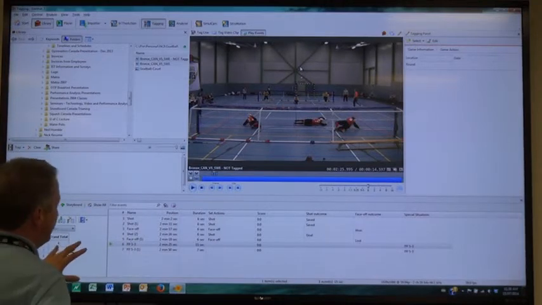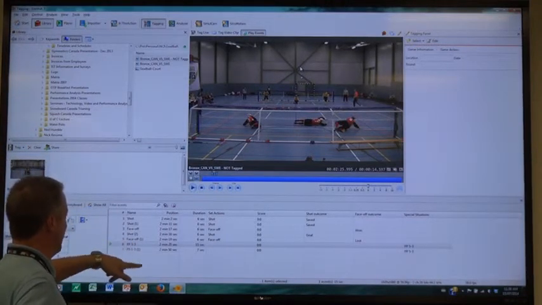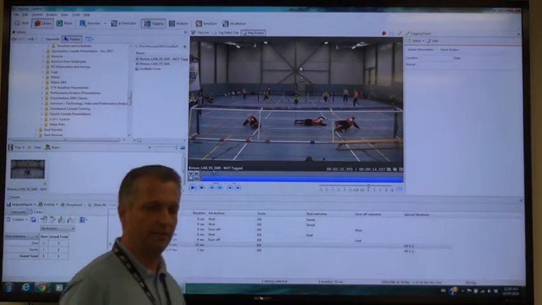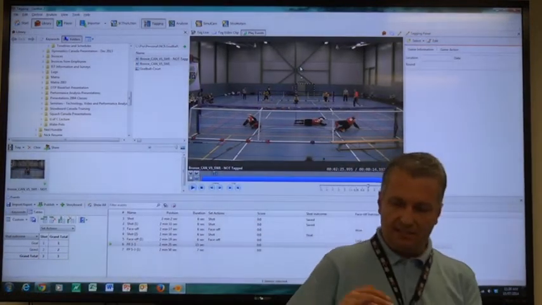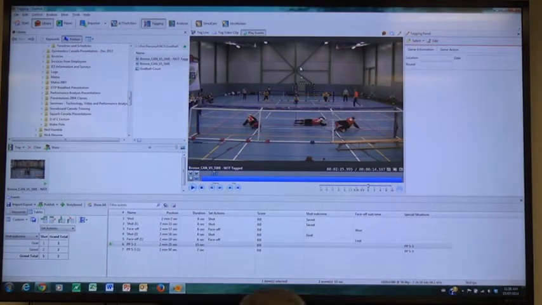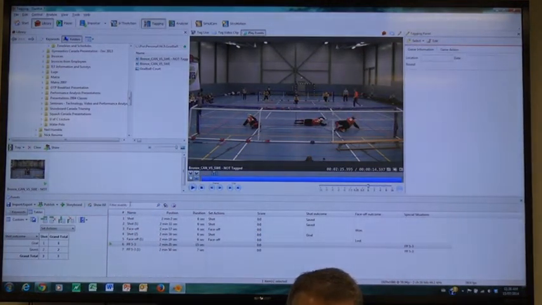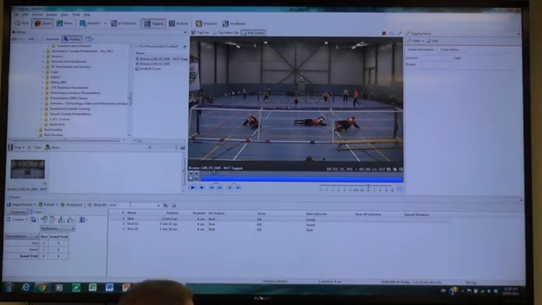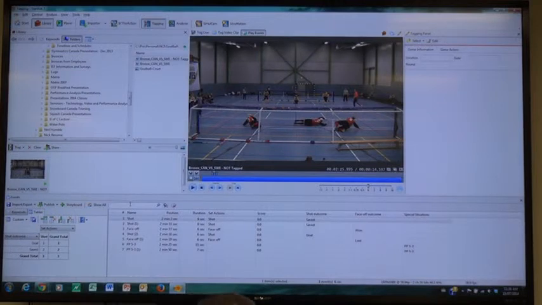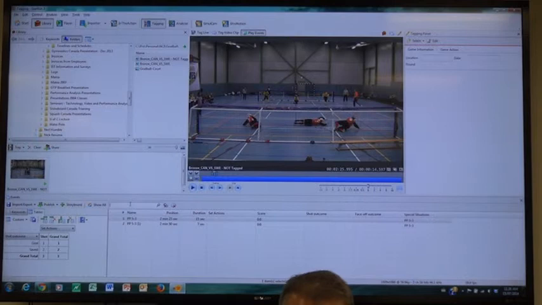So we've tagged some shots, face-offs, power plays, penalty kills, things like that. If we had a list of specific events that are already tagged, at one level I can type in shot here. When I type shot, only the shots come up. I haven't lost the rest of the tags. If I backspace off of shot, then everything comes up. If I type in PP, only the PPs come up. So that's one way of filtering.